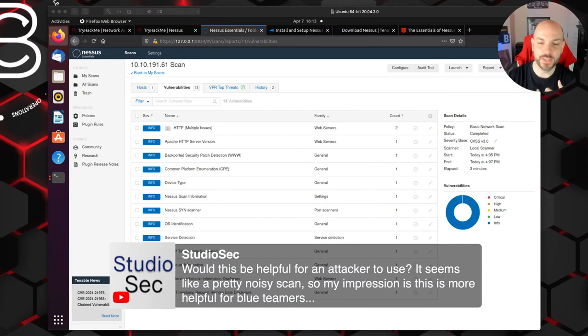Depending on the scope of your pen test, you might actually have a vulnerability scan as part of the scope. Most definitely, I've been through many red team assessments where a Nessus scan is one of the things that they do.